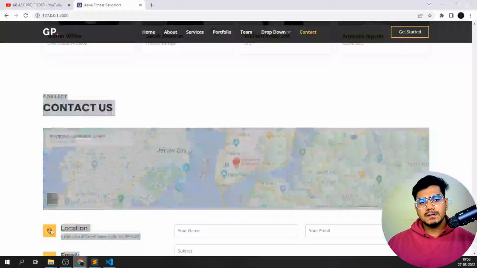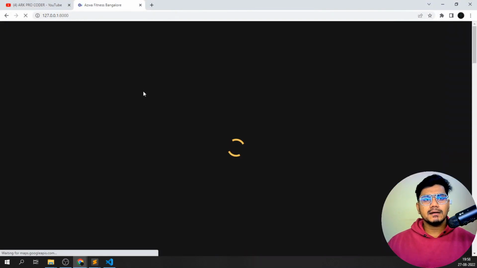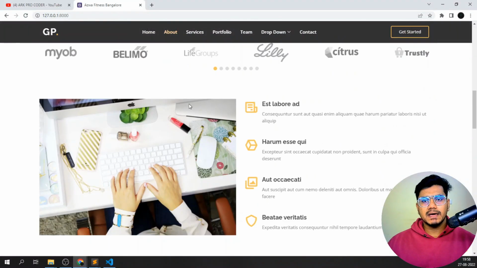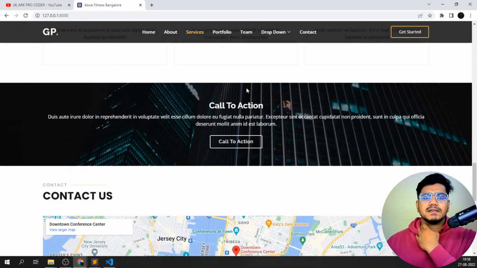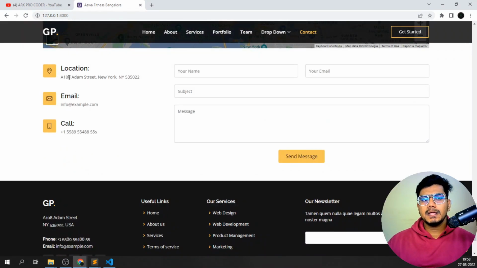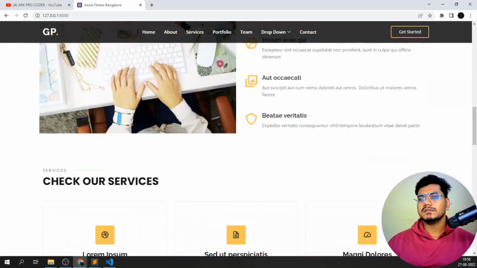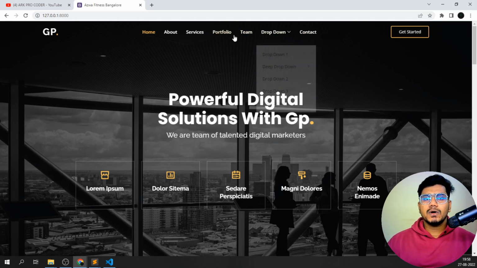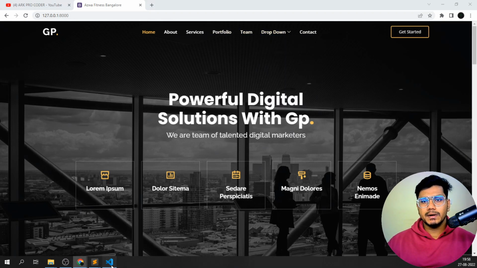Once I save, come back and refresh your website. So you can see now we are having only this front page, and we are having this much, services and call to action. Then I am having a contact us page where it is loading the particular map, location, email, and so on. I am having only this many files. Okay, so let's keep it like this now. So now let's design the front end part, starting at the nav bar. Whatever I want, I'm going to keep it over here.